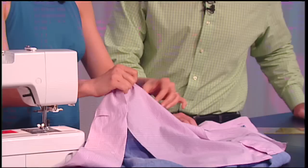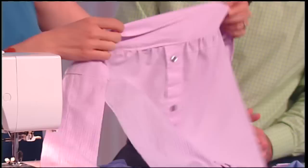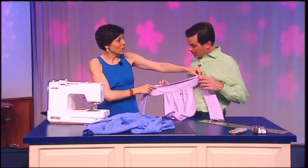What you can do after that is add some pockets on the front. Sometimes I like to add a loop because some folks like to put a spoon or a spatula through a loop, and that's a nice way to do it. You can involve the kids with hand sewing and add some buttons, add some ribbon, lots of ways that you can embellish, and then you can wear your apron.